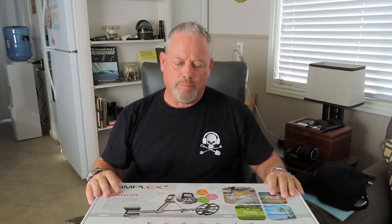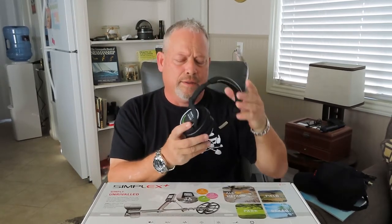So this one, if you buy it with the wireless headphones, the WHP package, that's not "with headphones," that's "wireless headphone package," and I'll tell you why it's called that in a minute. You can get that for about $339. You can get them without the wireless headphones for about $260 or $270. But I'll tell you, if this is your first Nokta, you're going to want to go ahead and order the one with the wireless headphones, because they are the Green Edition headphones. Okay. And these same wireless headphones are 2.4 gigahertz, I think.